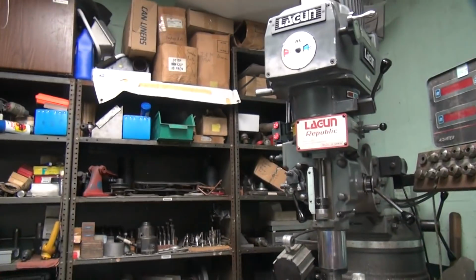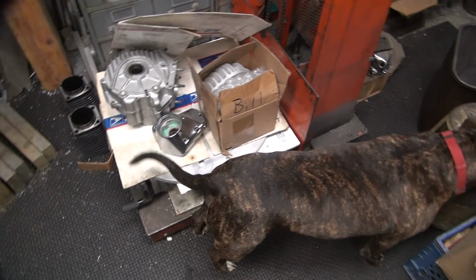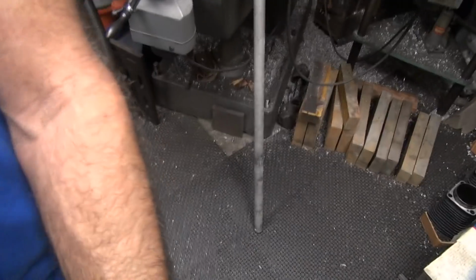Look out, Scooby. Scooby's over here trying to help. What are you doing, Scooby? Is there a rat over there? Got a rat over there? Is that a rat? Yeah, a rat.